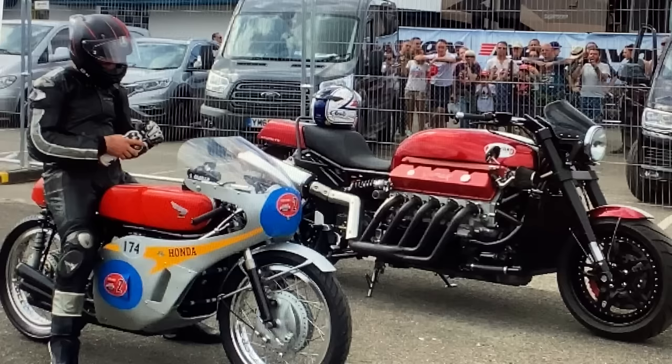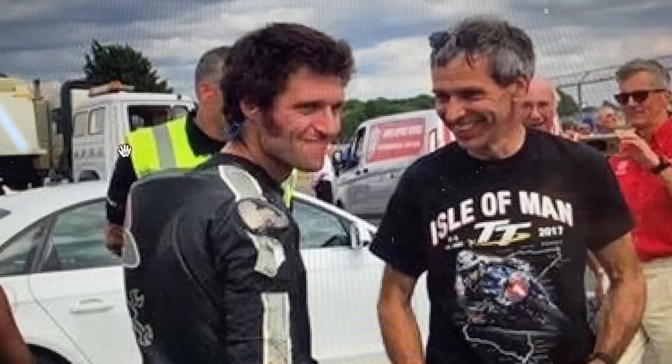I rode my Viper V10 to Castle Combe to watch some classic racing and bumped into Guy Martin, and he invited me into his trackside enclosure where he was riding an RC174 300cc Honda 6 replica, and I was amazed by the bike. We had a good old natter, and he basically said to me, "Why don't you make your own?"